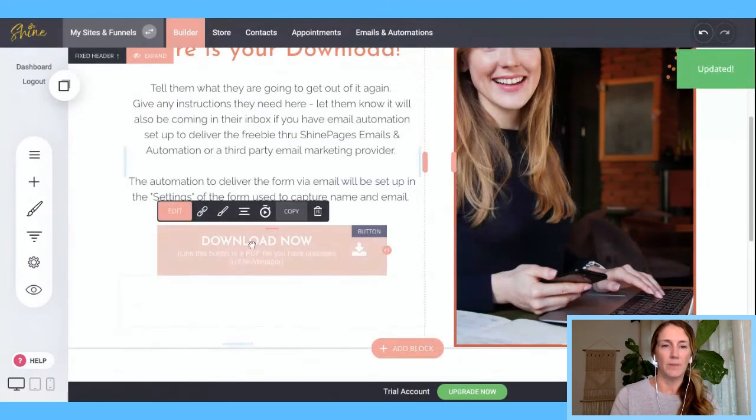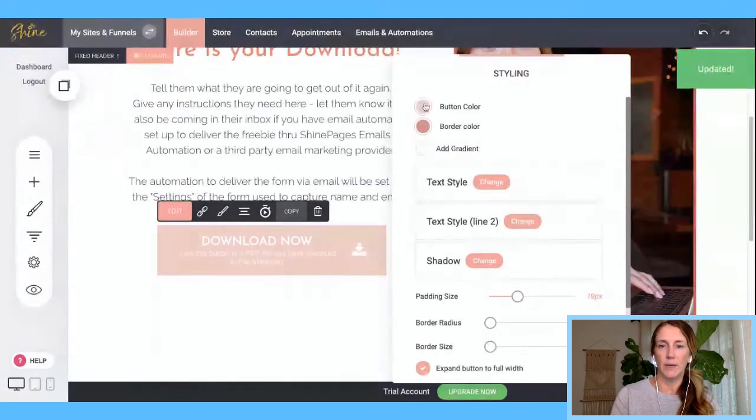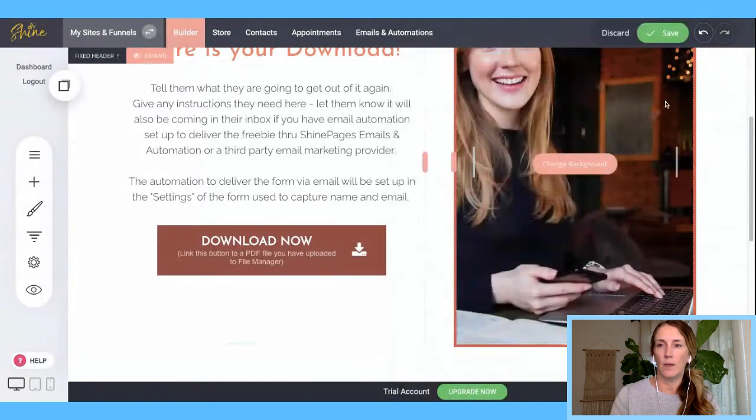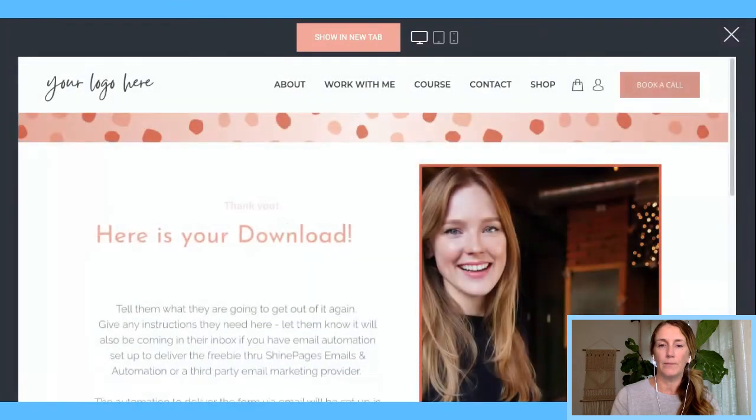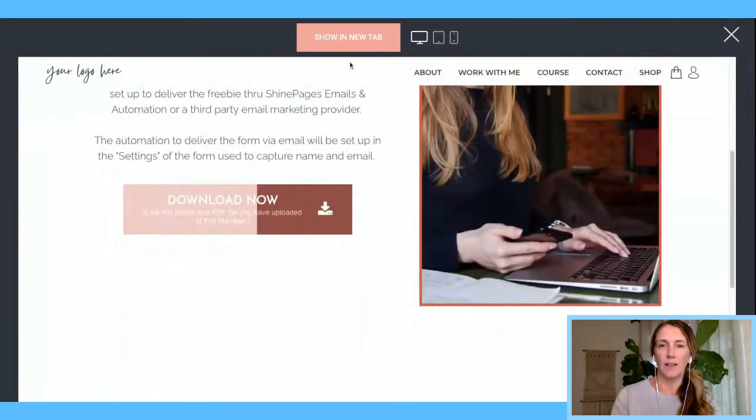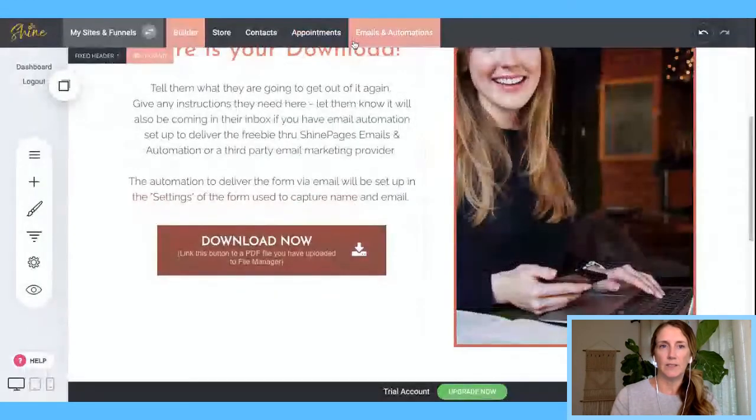Okay, so now I'm just going to make this button a little darker so everybody can see it better. Okay, save this. And now if I go out and do my preview, you'll see that if I click on this, I'm going to show it. Oh, let's see if this is going to work. Let me change it so you guys can see everything. Not sure how to do that here. Entire screen, share.